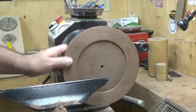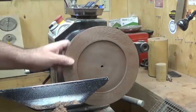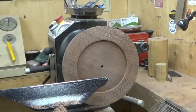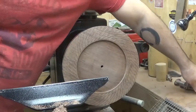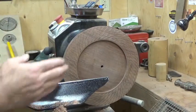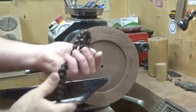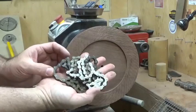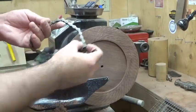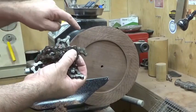Doesn't exactly look like a tire tread, but it does look pretty nice. I'm almost inclined to leave it right there. So what I do need to do now is remove some of this edge for the chain. Now the chain has got oil on it, so I'm going to have to clean this with the denatured alcohol to get some of the oil off of this as much as I can. And I think this is just going to get hot glued into the slot that I put around the rim of this.